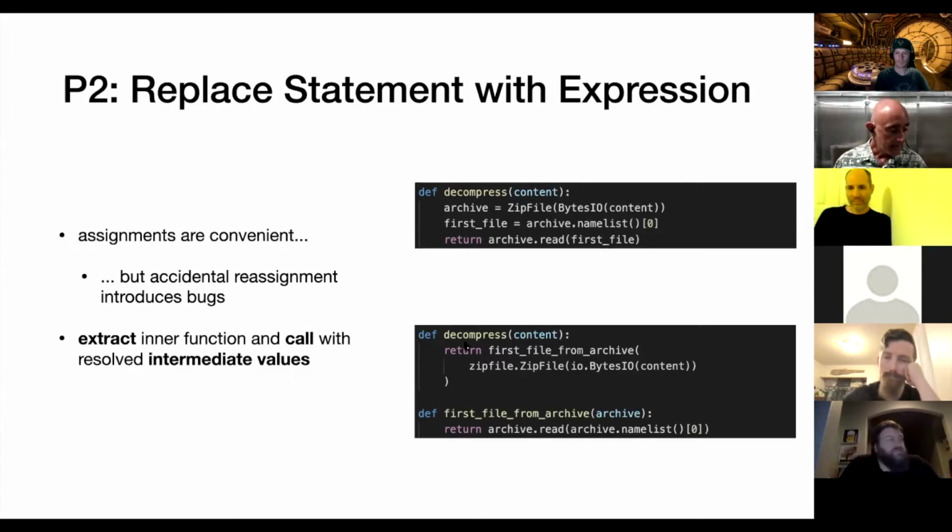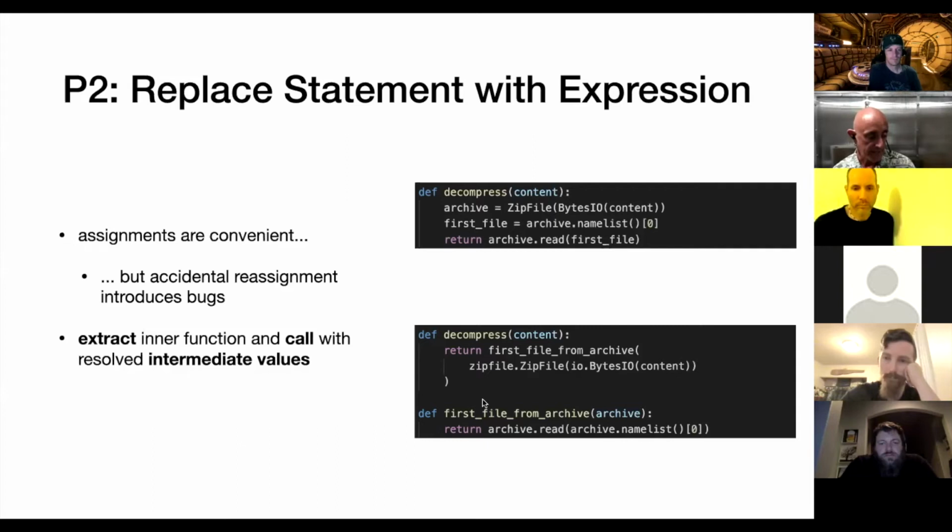In the second version, what I've done instead is the first function sort of does the figuring out part: what is it that needs to be opened and retrieved. And the second function does the actual retrieval part. So the first function does this same call to zip file that was done in the first one, but instead of assigning it to a variable, it makes it the parameter to another function.